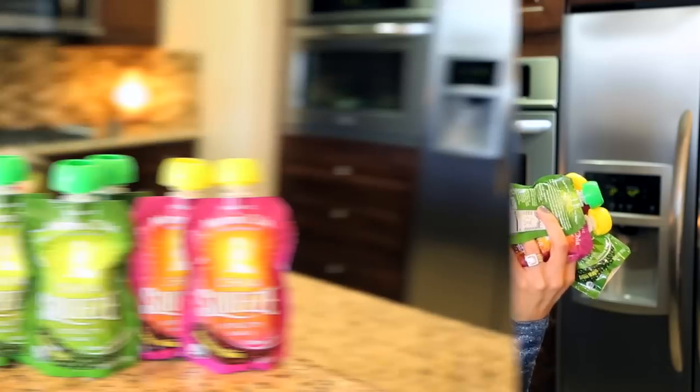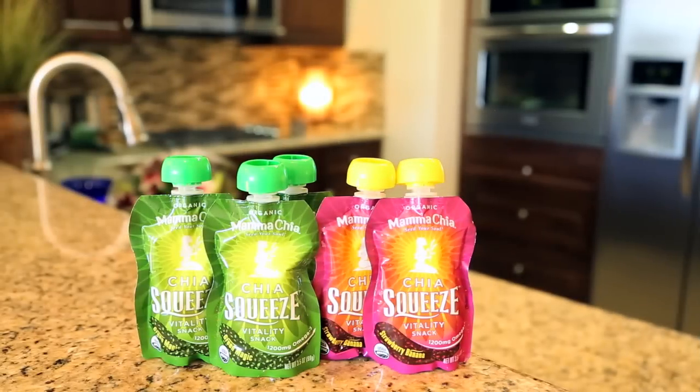As mentioned, I am slightly obsessed with chia. I just feel good when I have chia seeds in my diet. So these are great little snack packs. I keep these in my purse if I am running low on energy and I need calories. These are great to just eat in a pinch. It's easier to eat than a protein bar. Sometimes chewing a protein bar is almost kind of annoying. Do you know what I mean? These are just easier. They're great for kids.